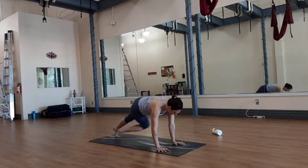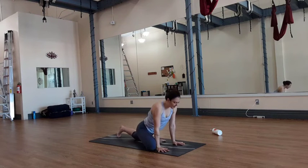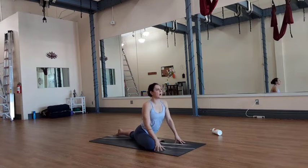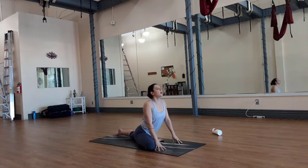Just from plank, slide your right knee forward towards your right wrist. Left leg scooches a little further back behind you. Try to square your hips up. Stay nice and tall here. Shoulders relax. Itty bitty tuck of your chin. Take 2 breaths.